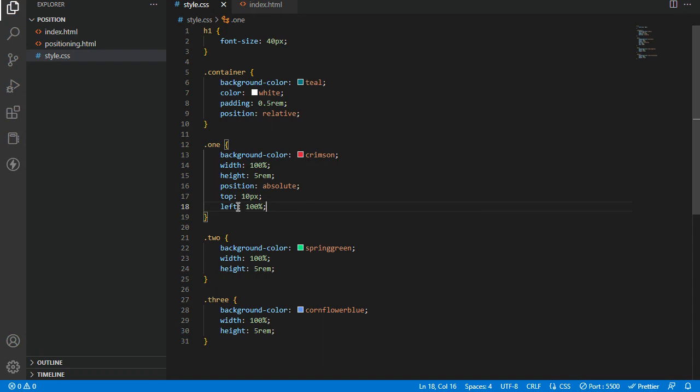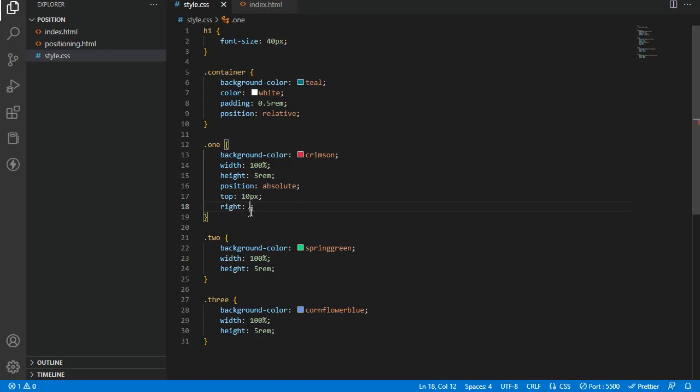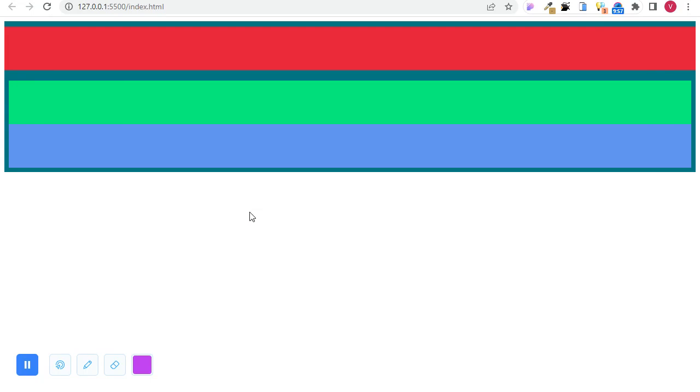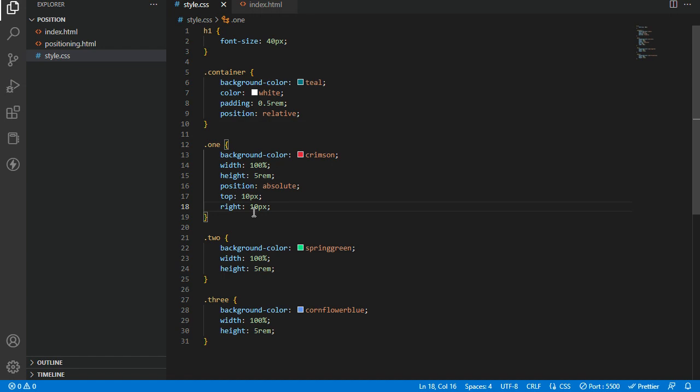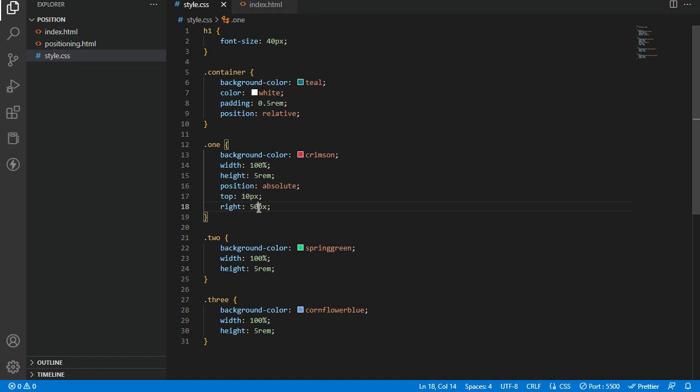If we say right 0, for instance, okay, that did not work as I thought it would. Let's just say right 10 px, for instance. So it's moving it away from the right 10 px. Say 50 px, moving it away from the right 50 px. Say 50%.